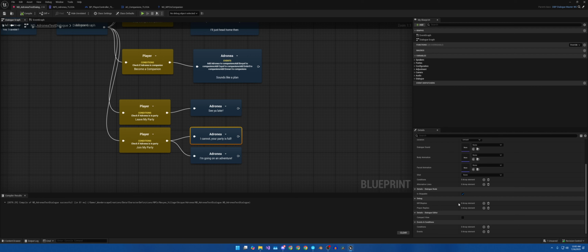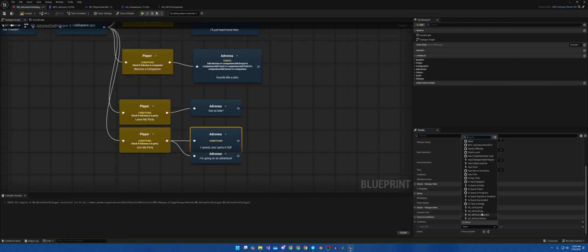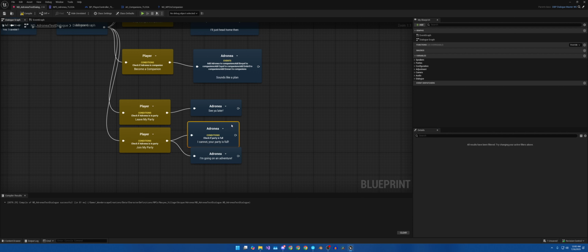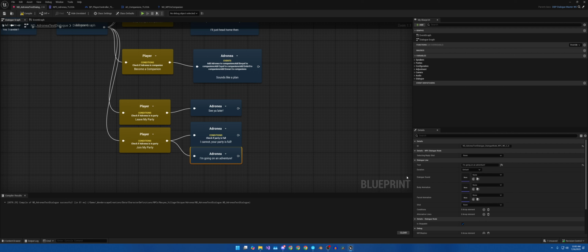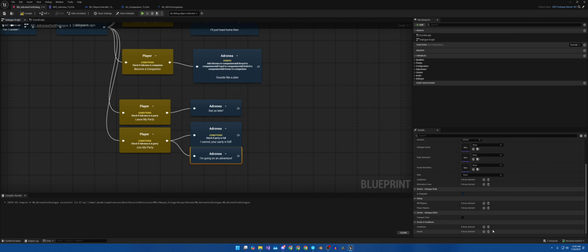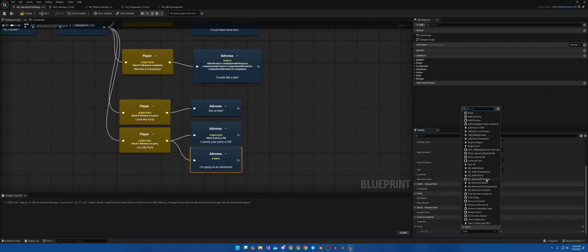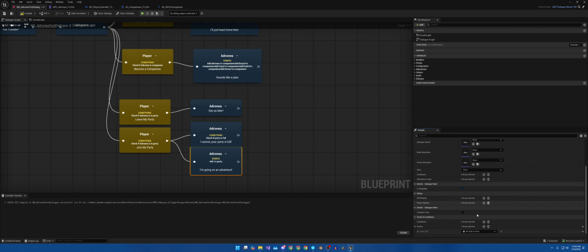And this one will play when you want a condition. If is party full. If it's full, I cannot, your party is full. And then I'm going on an adventure. To which we want the event. Add to party.